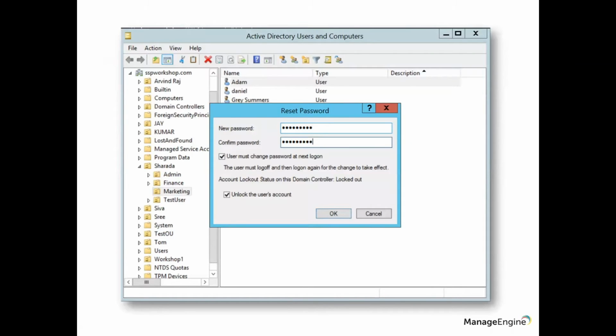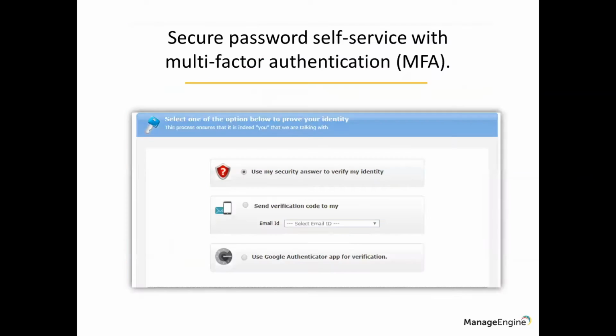Traditionally, this is how password resets happen, right? Irrespective of which part of the world you're checking in from, if you do not have an application that helps users self-service their passwords, the ADUC console is what you resort to. And we will change things today. I'm going to walk you through how you can deploy AD Self-Service Plus for every single user on an organizational level, and more importantly, allow these users to take care of their own password management chores.